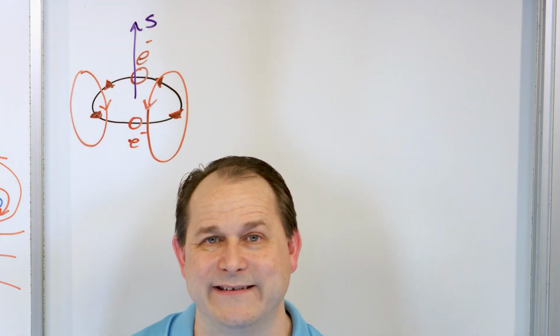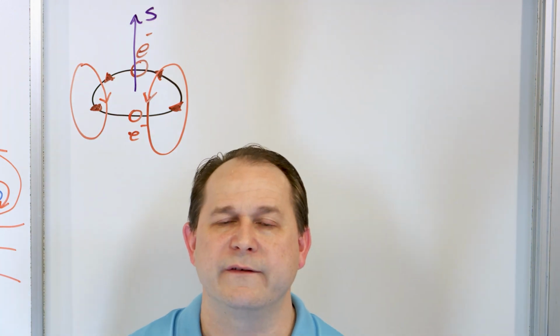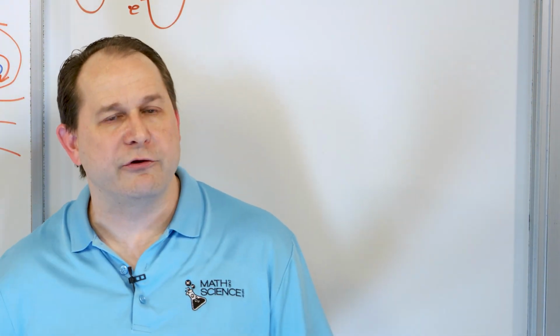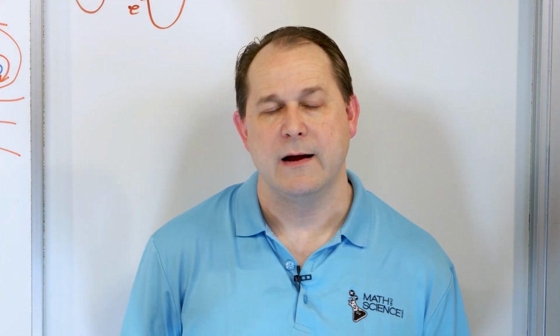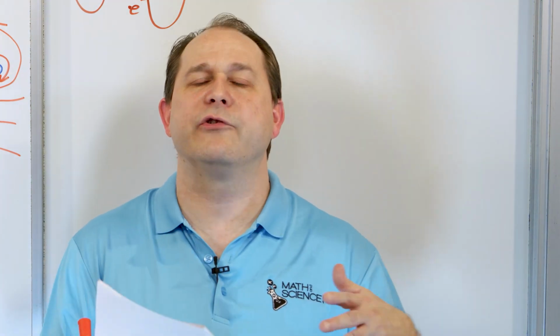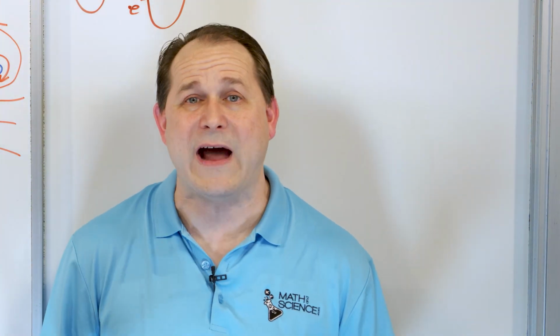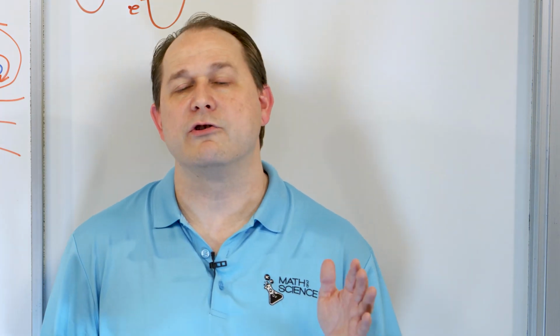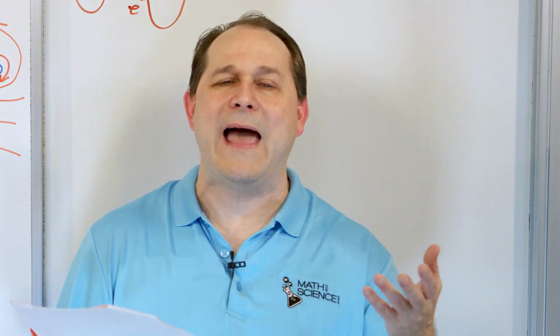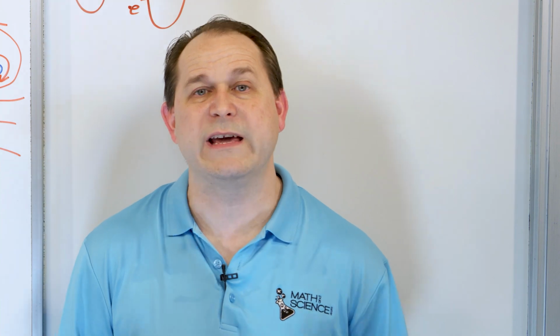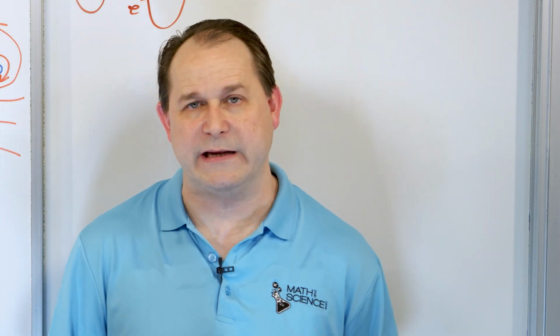The answer is yes. Every school child learns that electrons and protons have charges and they repel, electric repulsion. Either they repel if they're the same charge or they attract if they're opposites. Opposites attract, right? But most school children are not taught that electrons also have a magnetic field associated with them. We can measure it very, very accurately. It's called the magnetic moment of an electron.